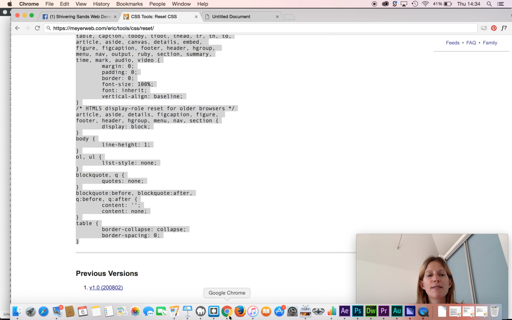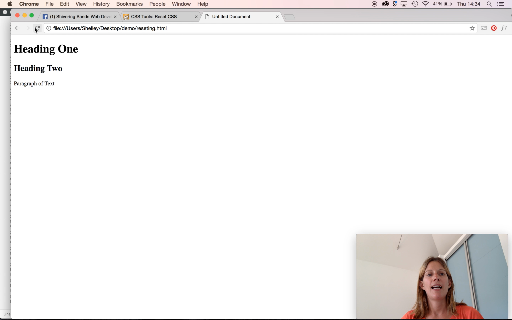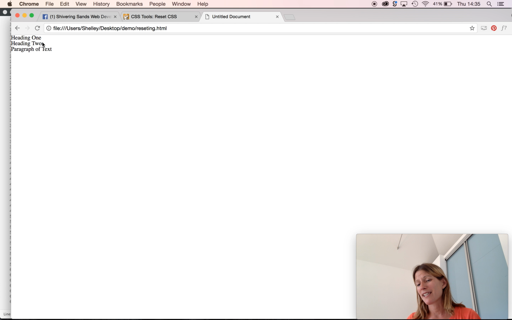Then I'm going to head back over to the browser, head back to my document and hit refresh. And straight away you can see what's happened. Now the H1, the H2 and the paragraph have no spacing, no margins, no padding around them. And they've got no font weight and they're all the same size. Now that might seem quite scary if you're new to web, but trust me, in the long run, it gives you full control over your web content. It now means we can go in and make our style changes and know exactly what styles are being implemented. We don't have to worry about what the browser's doing because we've squared all of those off.